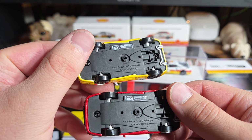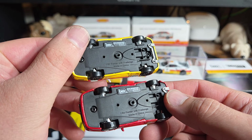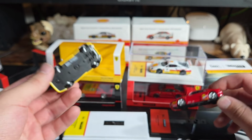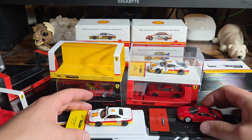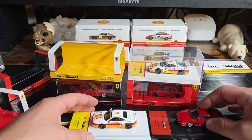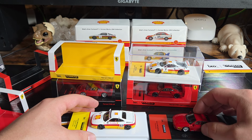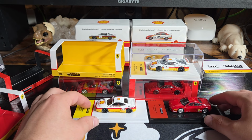Bases are plastic. I probably forgot to mention that. It does tell you what the car is on the bottom. I do like that. But yeah, those are the two new Ferrari 348s. Like I said, I think they did a pretty good job with them overall. Definitely can't complain. Glad to have them in the collection.